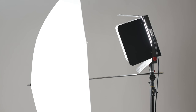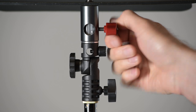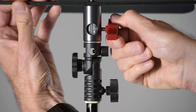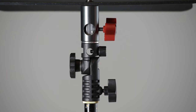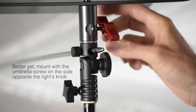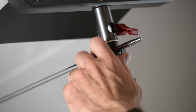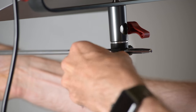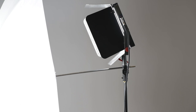I ran into one thing that I first thought was going to be an issue, and that was that the retaining screw for the umbrella adapter was in the way of the retaining screw for the Aputure Lightstorm. It turns out that's not a problem — you just have to screw in the umbrella screw all the way until you attach the Lightstorm, then you can unscrew it and insert the umbrella, and everything fits just fine. The knobs on the adapter are all plastic, although they seem like fairly high grade, so I don't have any concerns there.